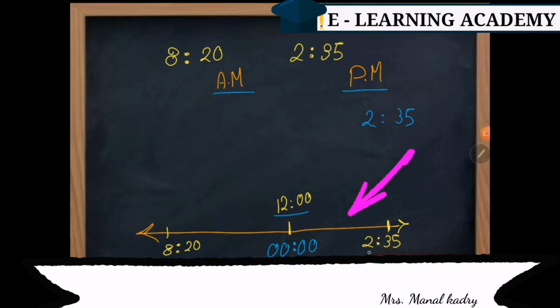Okay, so because 235 minus 0 gives me the same number, I know from the beginning that the first part I have is 235 minutes. Now I need to calculate the other part of the time, which is from 12 to 8:20. So what will I do here? I will do the subtraction as we said before.